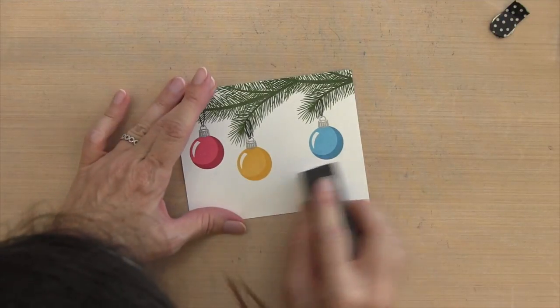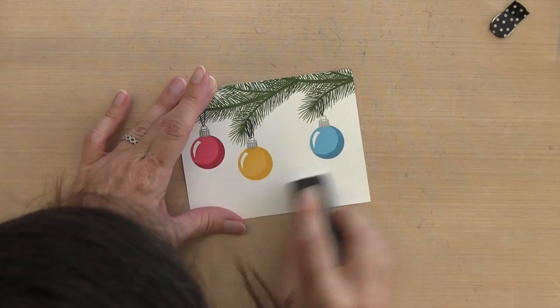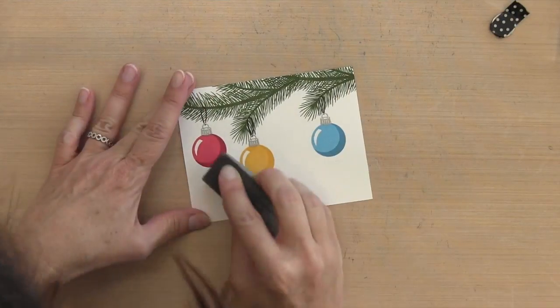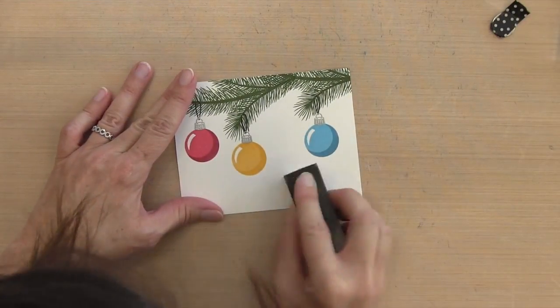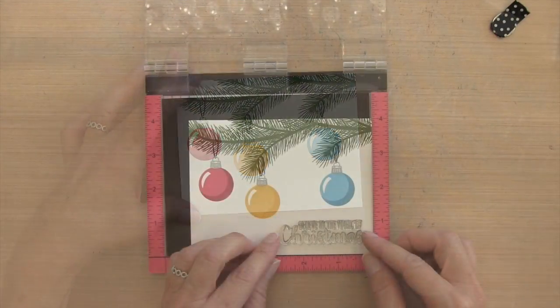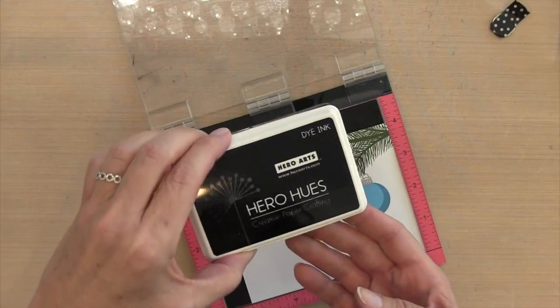As what usually happens when I do a lot of stamping, I get ink smudges, and I'm not sure where they came from. I never know where they come from, but they always appear. So I'm just going to use a sanding block quickly to get rid of some of them. If you look at the close-up picture on my blog, you'll see the blue kind of smudge, but you can't really see it in the main photo, so it's not really that big of a deal.